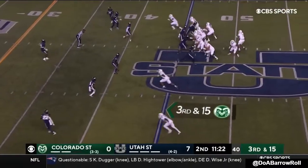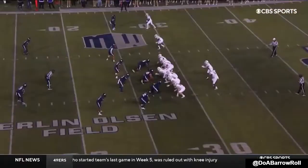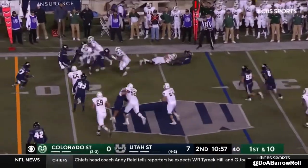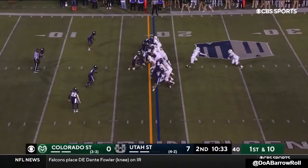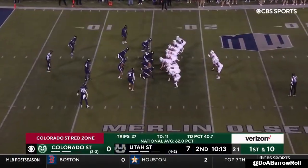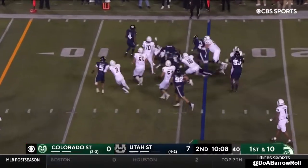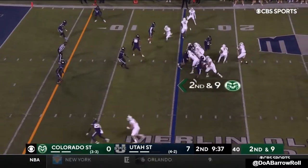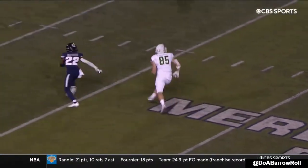Third and 15. Centeo has time, steps up, guns it — it's caught, giving them free time. I can't imagine it's much free time getting ready to face a Colorado State team. They pull their offensive lineman. Centeo under center, Bailey again jukes through one. The muscle of a team that uses as many heavy packages as the Rams do — and they have Bailey too, a big back. He runs it off right tackle.